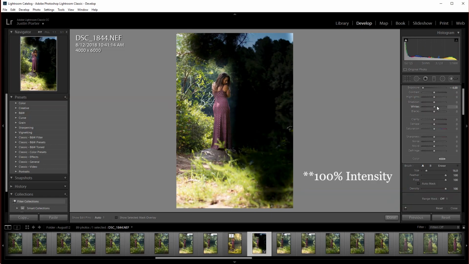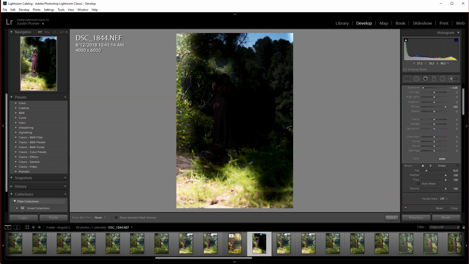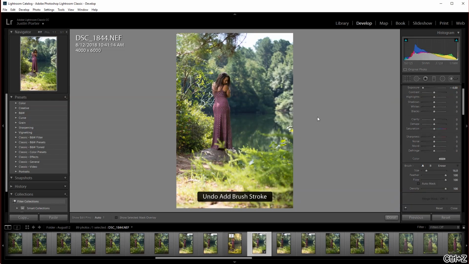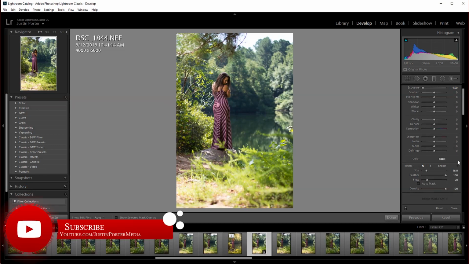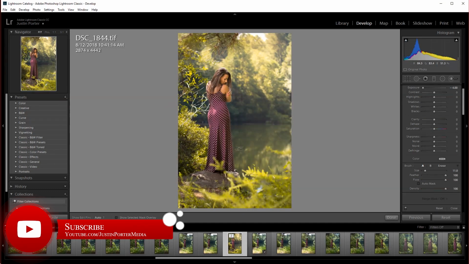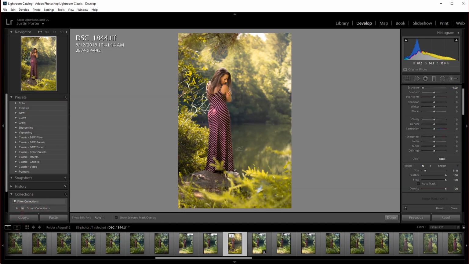It's the same thing if I wanted to adjust whites and I paint with it. It's going to control that 100%. So let's go ahead and get rid of that real quick. Now, this is how I actually work my brush tool. If you take your flow and drag it all the way down to about 15 or 20, I want to say about 20 is typically what I have mine at. This is how I get some of my skies and things like that to have that glowing sun effect, or highlighting over her skin and things like that.